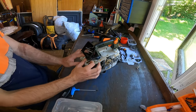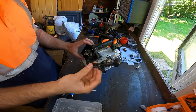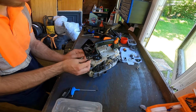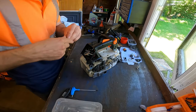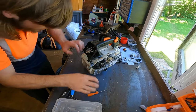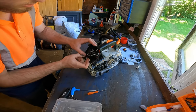So right, for the boot, I'll lift it up. And then actually, what we need to do, if you haven't already, is put your fuel pipe on first. That just sits in. Pushes in. You'll see there's an arrow on this that slots into place. So now it's in. I'll use a little screwdriver, making sure it's not a sharp one, to push the seal in. You definitely don't want to break through it. And then that can just get pushed through the handle.